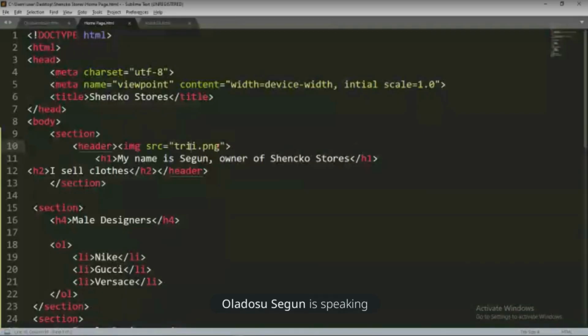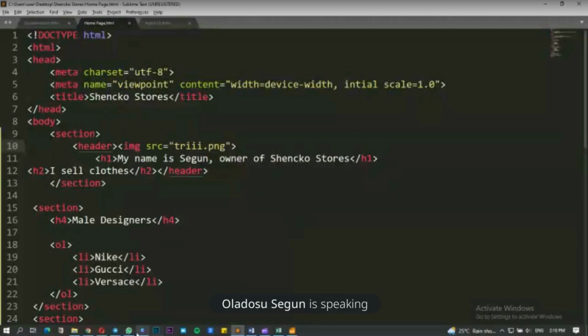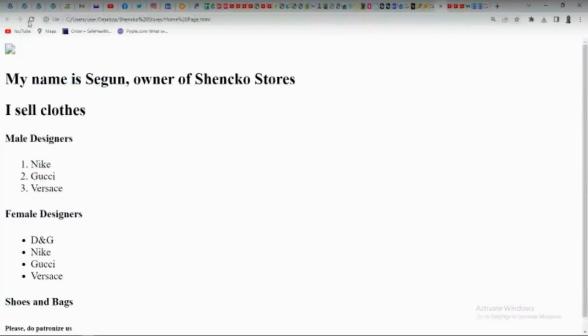Okay, I've seen the error. Save again. Let me reload my browser.